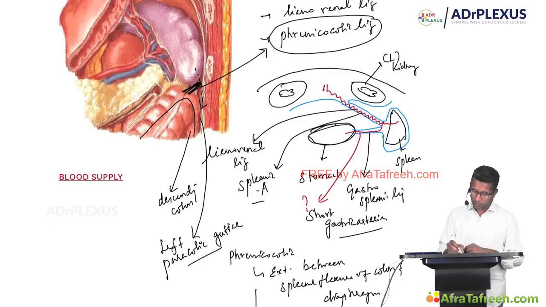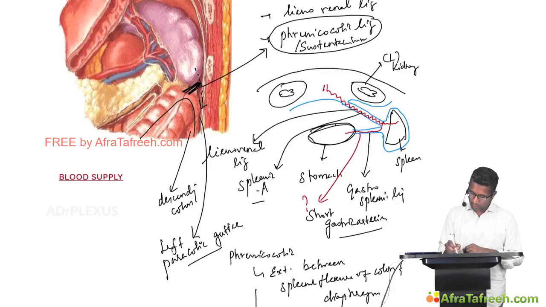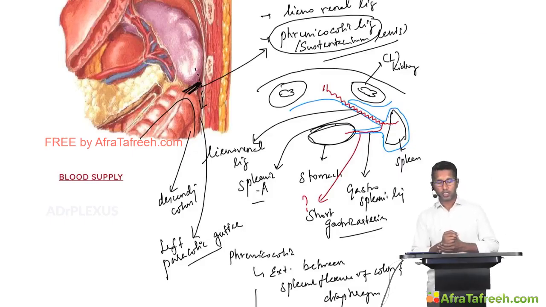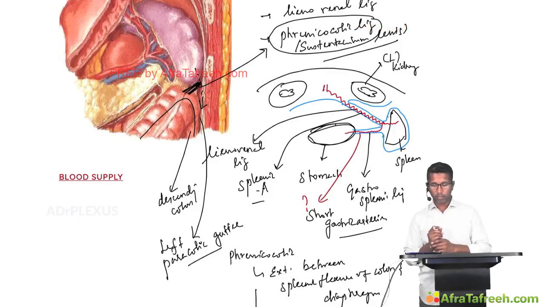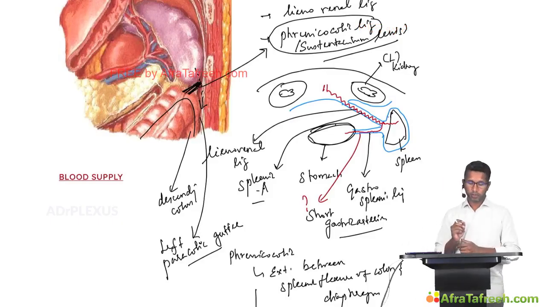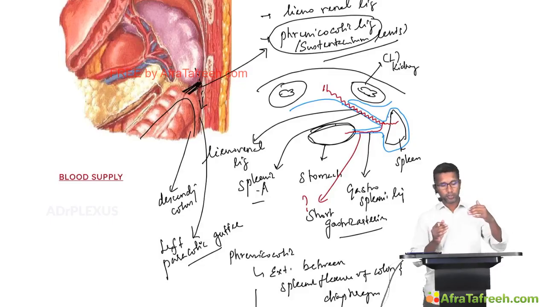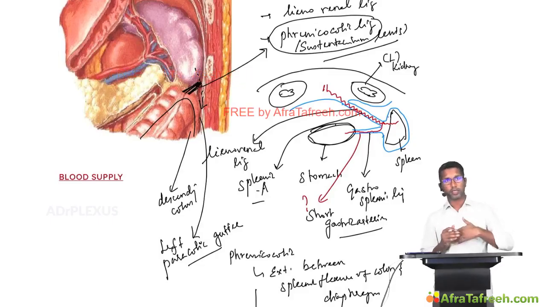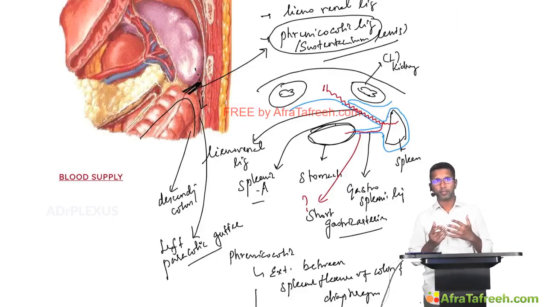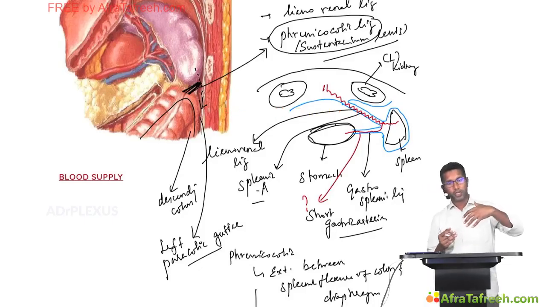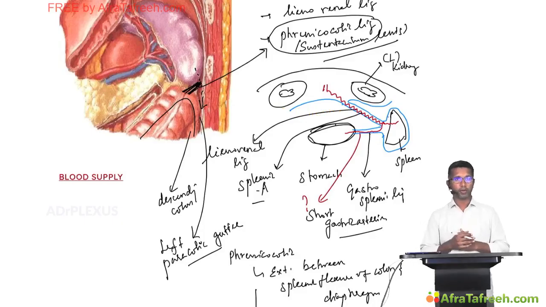That is why this ligament is also called as sustentaculum lienis. The phrenicocolic ligament is also called as sustentaculum lienis. This prevents the enlargement of the spleen into the left paracolic gutter. This is an important MCQ which was asked in previous years. There are a lot of conditions which can cause splenomegaly. One common condition is malaria. When the spleen tries to enlarge, it is not entering the left paracolic gutter because of this ligament.